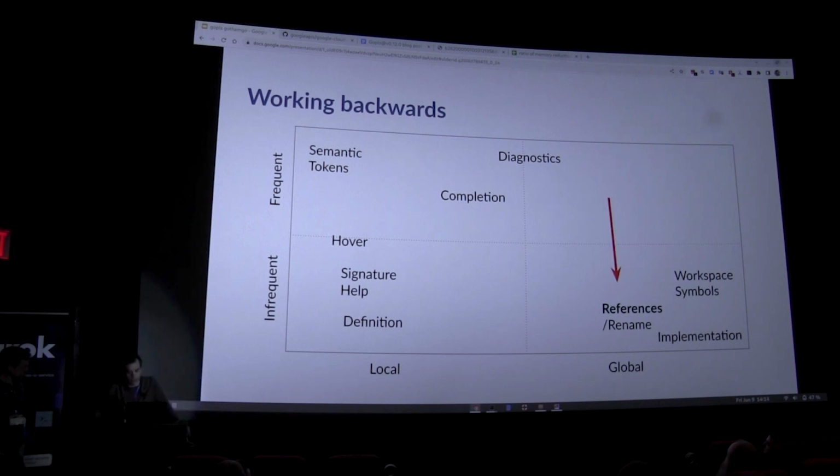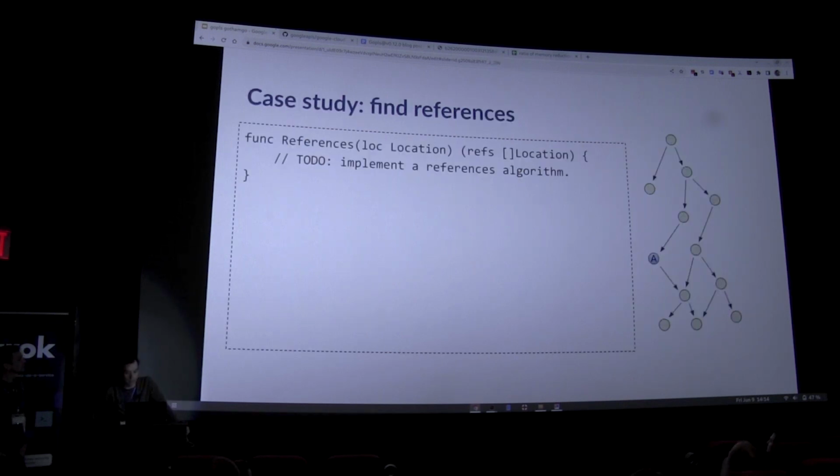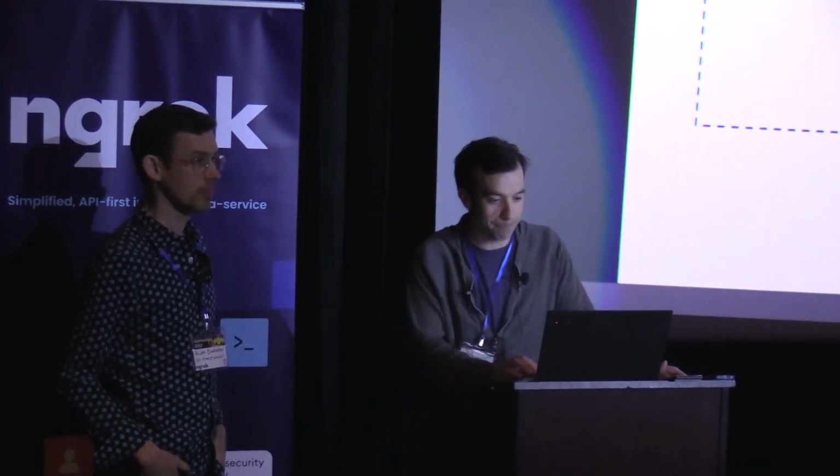What I just said is a little hard to explain in the abstract. So let's take a concrete example of a fundamental operation, finding references to the identifier under the cursor. This is actually a good case study because the references algorithm, as you'll see, is really simple, yet it demonstrates a lot of the problems we were facing. So let's look at that references algorithm. And we'll follow along with this example as we apply improvements later on in the talk. But think of this like a picture book. We'll show some pseudocode on the left, but feel free just to look at the pictures on the right.